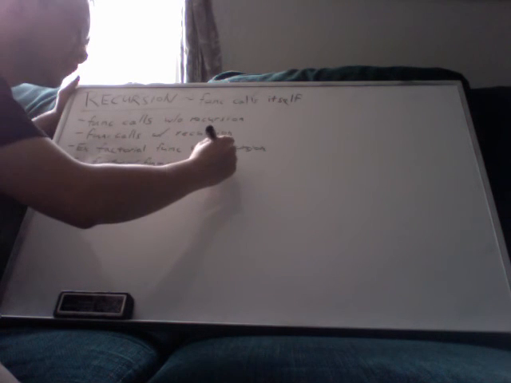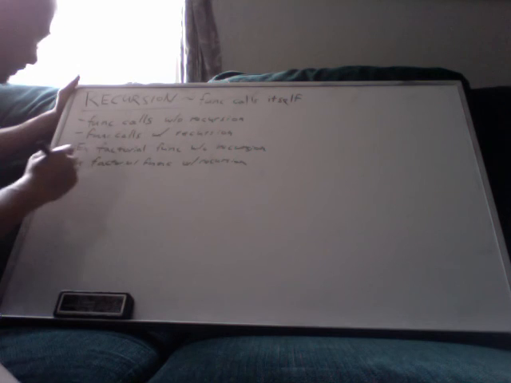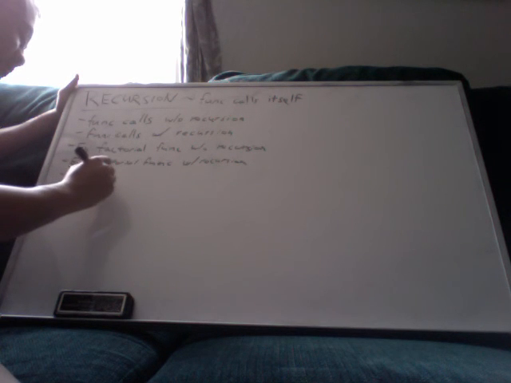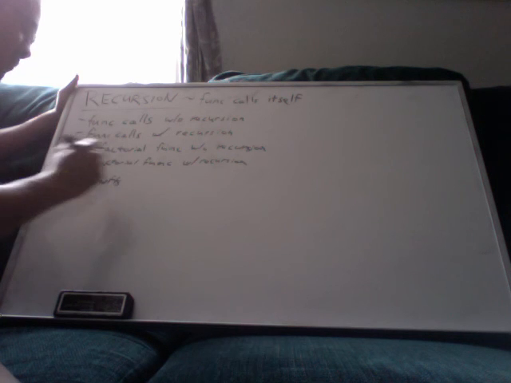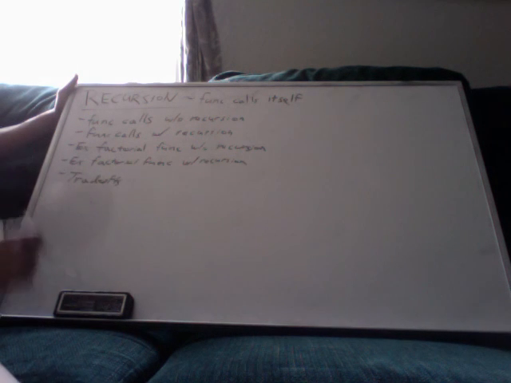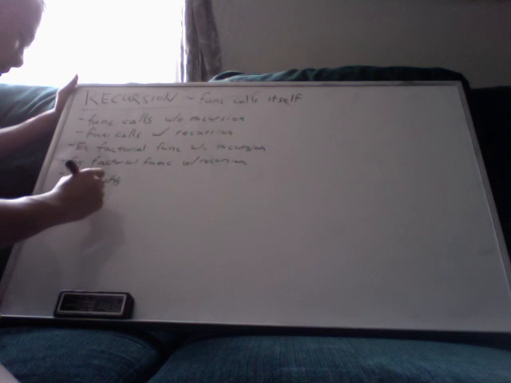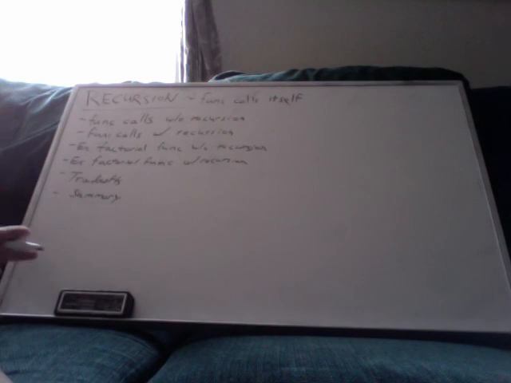By doing both of these two examples, this will allow us to take a look at some of the trade-offs of solving this factorial function both with and without recursion. And finally, we'll wrap up with a summary of things to keep in mind when writing your own recursive function.